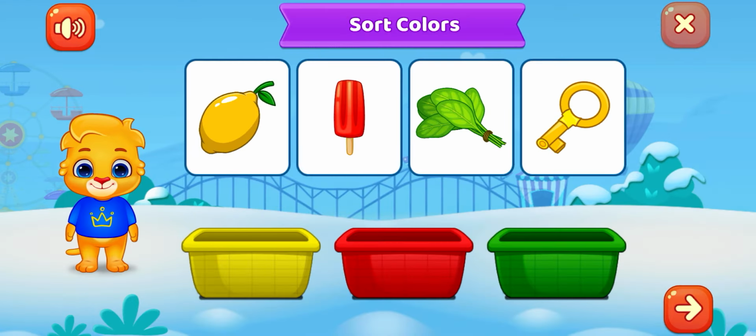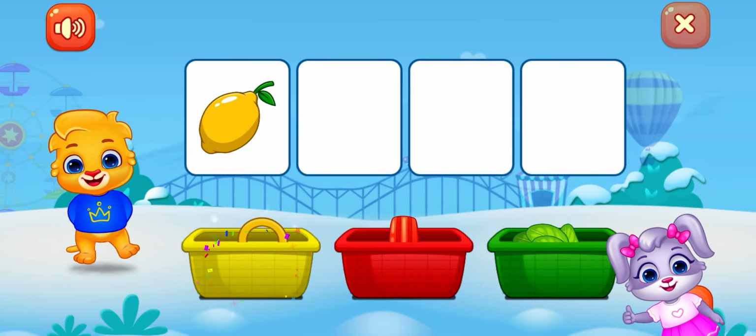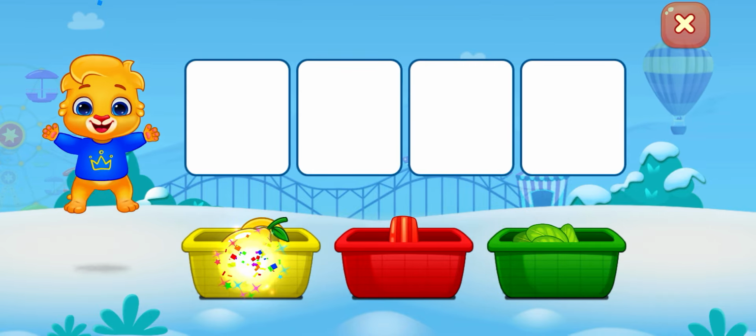Bye-bye. Sort colors. Red. Green. Nice. Yellow.